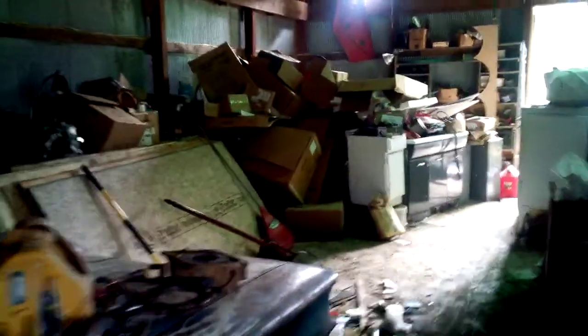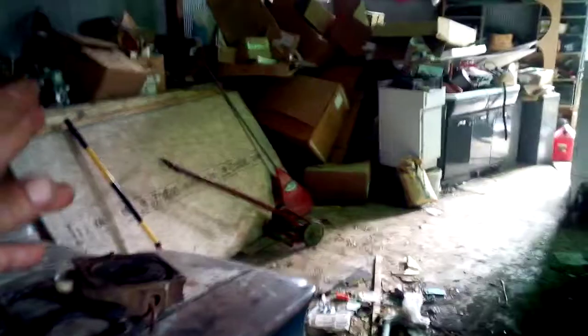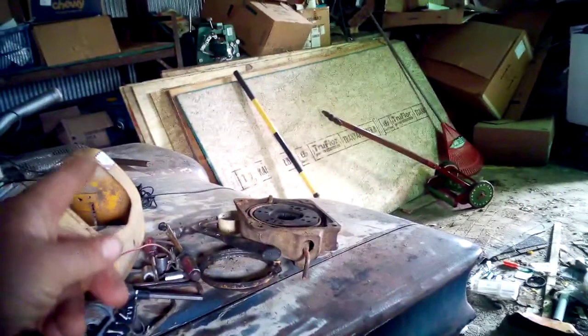Getting most of the stuff we need for the backhoe. Got a lot of other things going on currently. You see this pathway going through here, cleaning everything. Those are all boxes because we're putting stuff in them to get rid of. So every time we go to the store, we get boxes. Plywood for the floor of the house. That's our new sink. That's our new refrigerator. We got to put the switch in and strip it and repaint it and rewire it, and that'll be going in the kitchen.